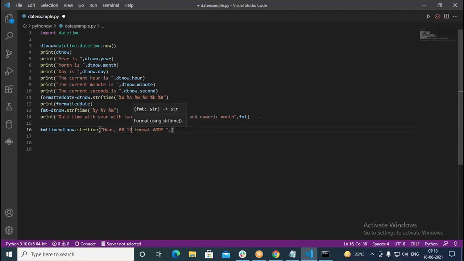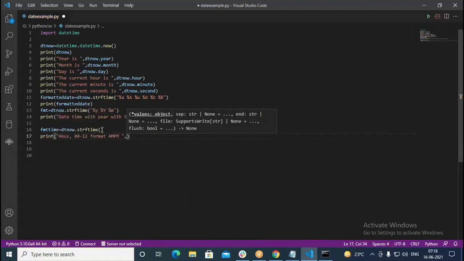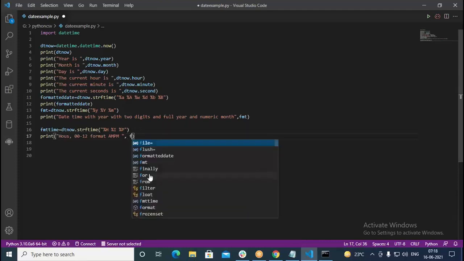Here I cannot put anything in that way. In the next line I go with the print. This is fine, but here go with %h. Next thing is %i and %p. I want to put these things, and I would like to print here FMT time.